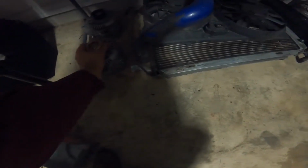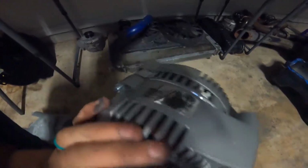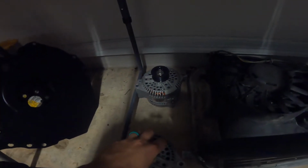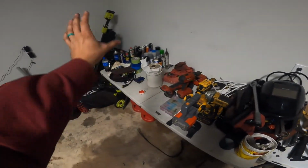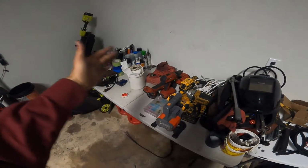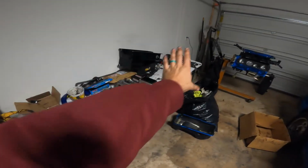Here's my new alternator, brand new. Brand spanking new Tough Stuff alternator. There's an old one that was bad, and I've got 2 more alternators over there. I've got alternators galore. And then I've just kind of got everything semi-organized. I got paint and cleaners and oils and cleaning stuff and tools and parts.